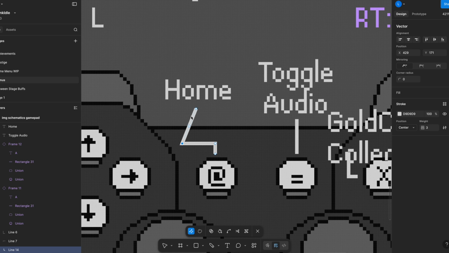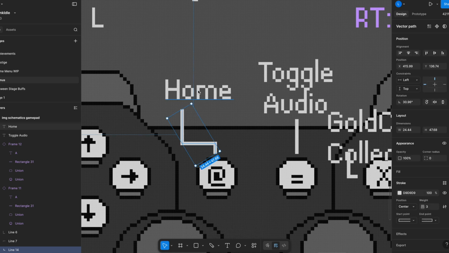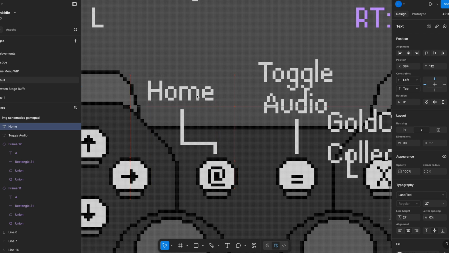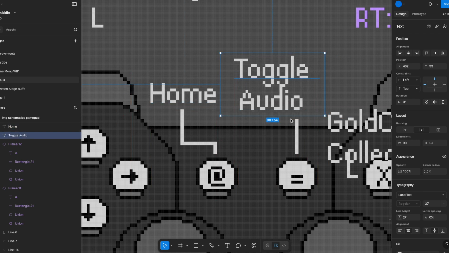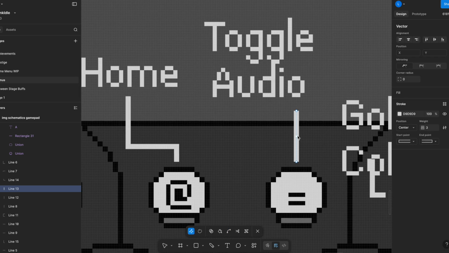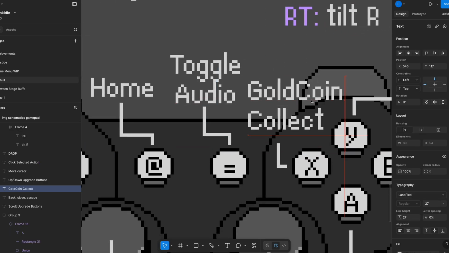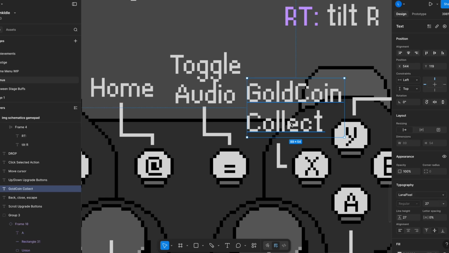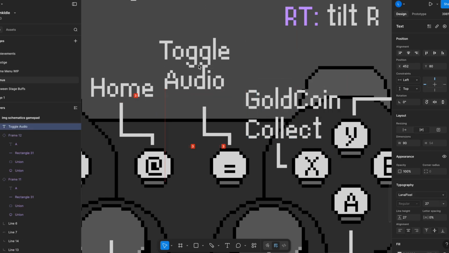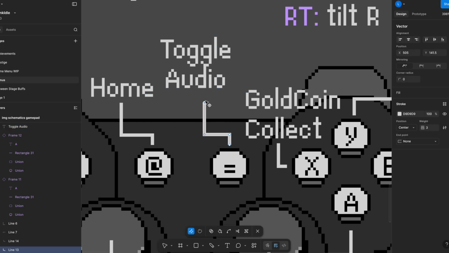I do these by just dragging the points over. That's fun. It's not sustainable. It's not the best way to do it. Okay, then we'll move this over, and we hit enter so that we can do this mode. And then just a basic thing there. Once you get those red lines, it means it's snapped into place, which I love. Thank you, Figma. And then we have the gold coin collect right here. Hopefully this isn't too crowded. It feels a little crowded to me. That's okay, we'll fix it.